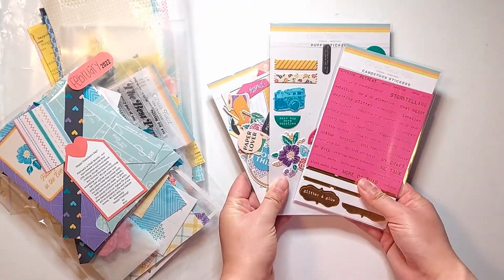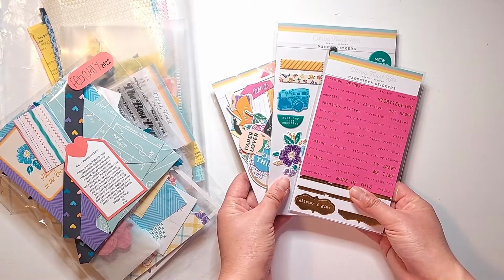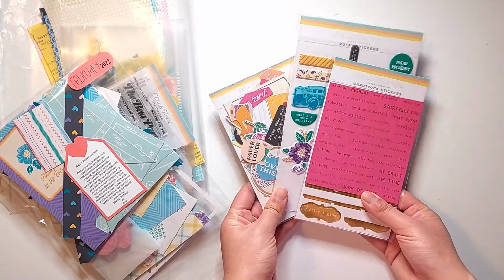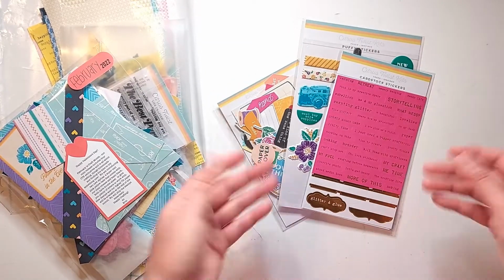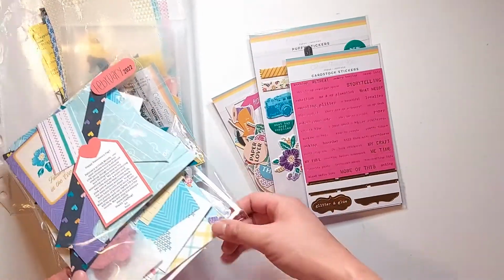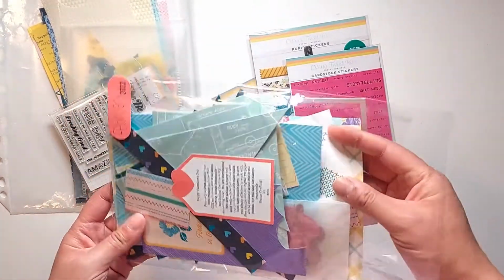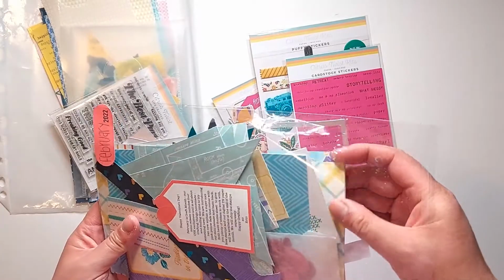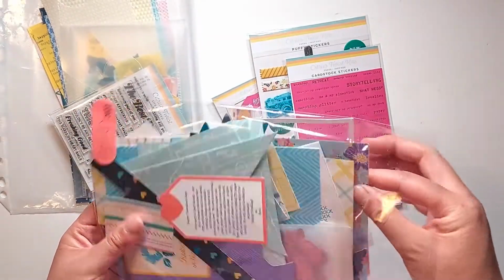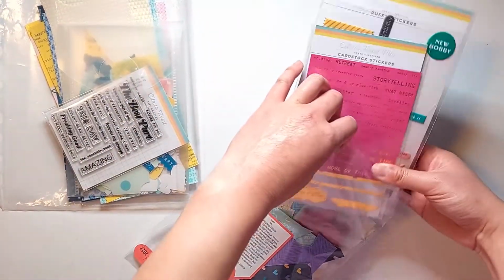This is definitely one that I would recommend if you like crafting like me and you like documenting your crafting. I feel like crafting is such a big part of our lives, and we might as well document our documenting, right? Because we're spending so much time doing that. And I just love this kit because it has these purples that I really like, as well as the blues and the pinks as well. So definitely a kit to get if you haven't already checked that one out.